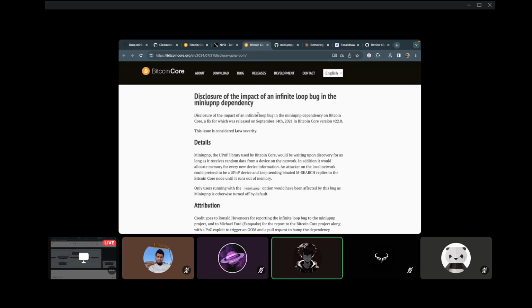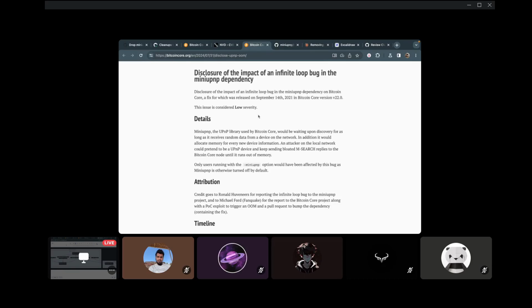What happens is, if you see here, miniupnpc, the UPnP library used by Bitcoin Core, would keep waiting upon discovery for as long as it receives random data from a device on the network. As I said before, when you are connected with the router, it keeps all the data of the devices that are currently connected to that router, so it will allocate some memory.